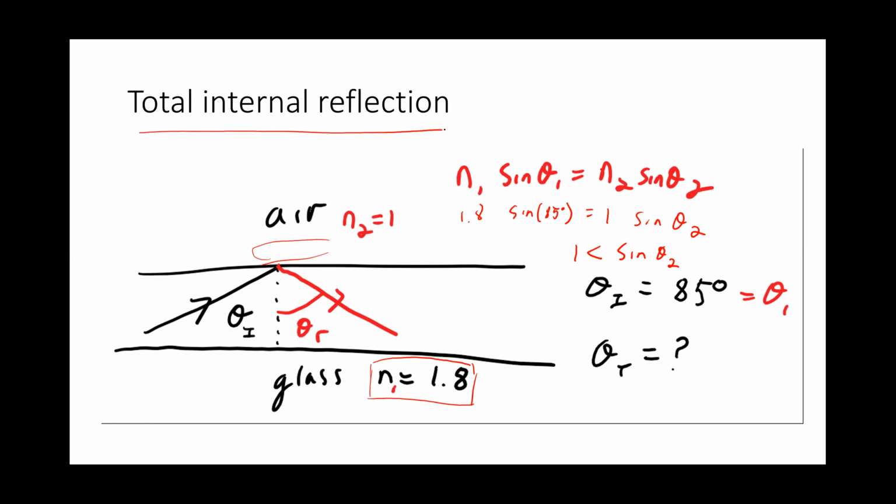And this is relevant for fiber optics. If I want to use light to send a signal, some timed pulses of light through a wire, the way I do that is by having a wire that has a higher index of refraction than its surroundings and sending the light in at a very steep angle relative to that boundary. In that case, the light will reflect back and forth inside the wire, but none of the energy will actually leave the wire. That's kind of cool.